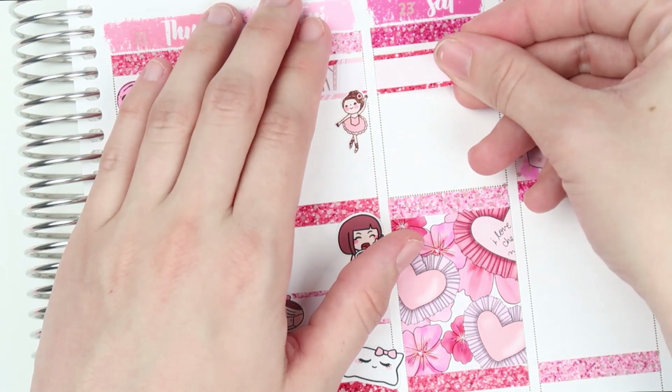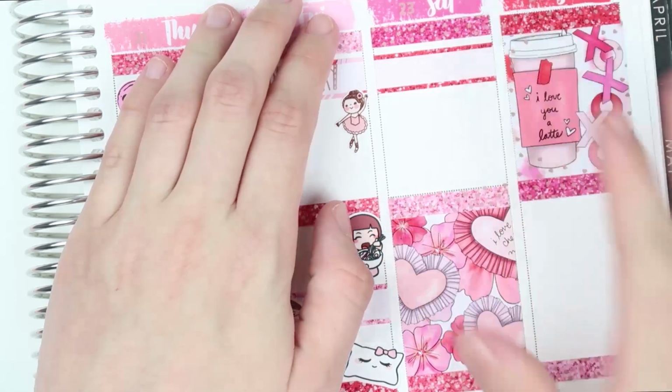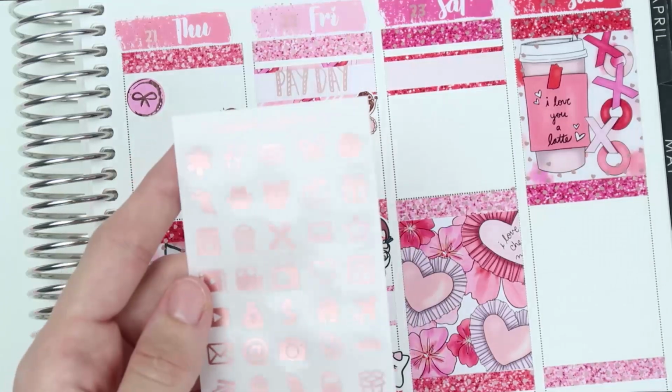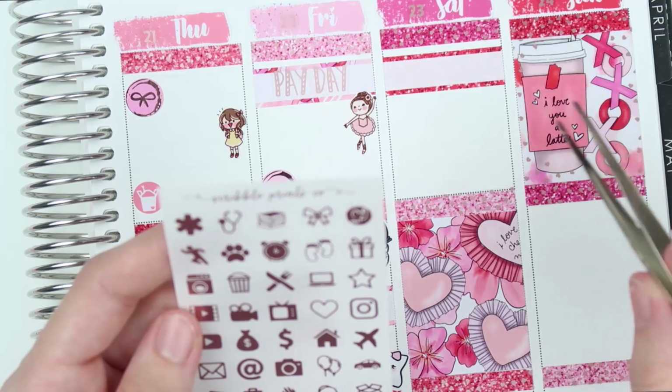So anyway, for birthdays, I used a glitter fancy label, and I used from Scribble Prints Co. a foil balloon icon to mark his birthday. I'm still high-key emotional about it. I'm sorry. It's just like a baby to me.